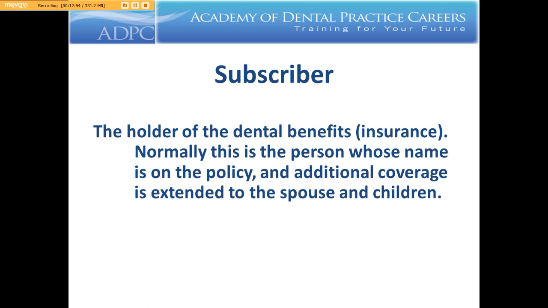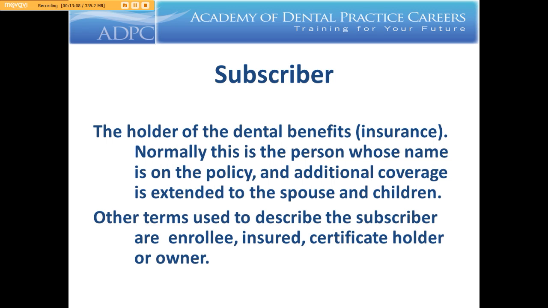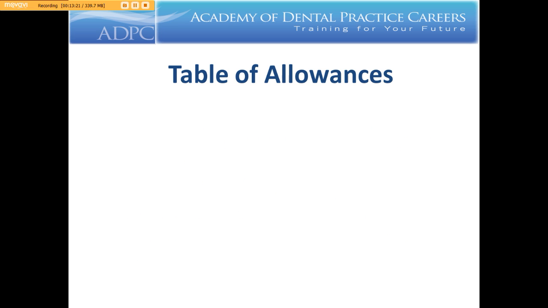A subscriber. That is the holder of the dental benefits insurance policy. So normally this is the person whose name is on the card, and any additional coverage is extended to the spouse and the children. There are other terms to describe the subscriber, and those terms are enrollee, insured, certificate holder, and my favorite is the owner of the policy.